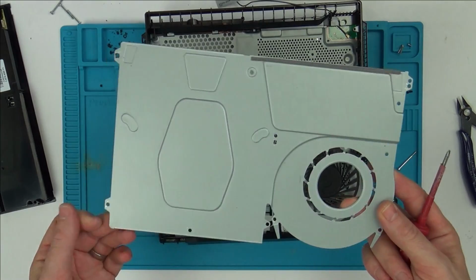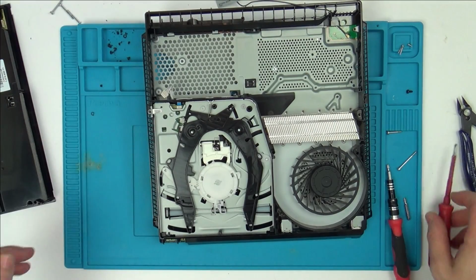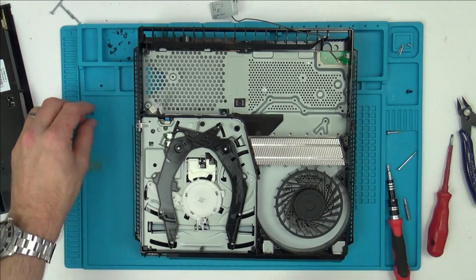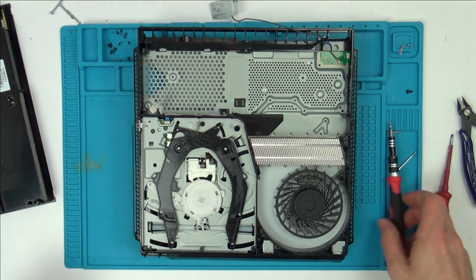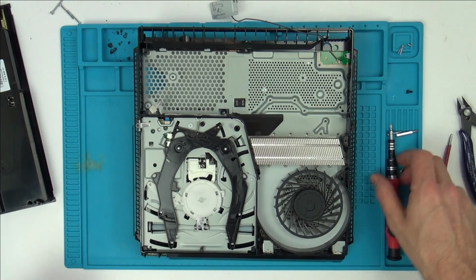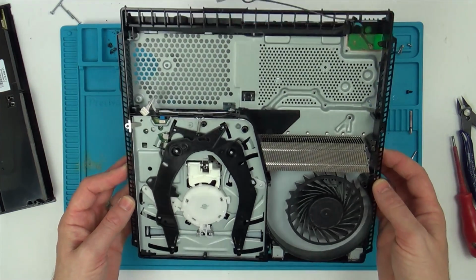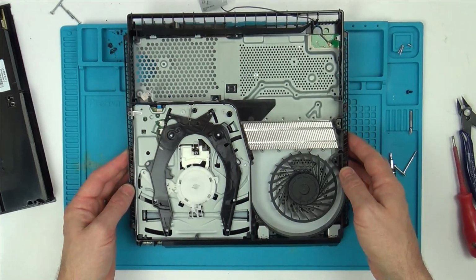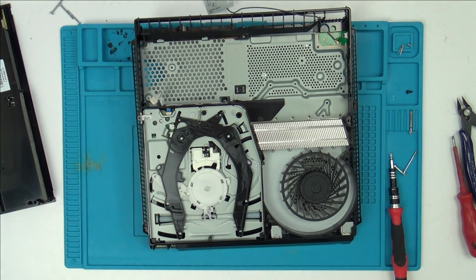It's a real shame that they did that rather than just putting screws in there, because really, how much money is that going to save? Unless it's more to do with time, because that's surely only going to save a couple of pence. Yeah, it's a lot harder to actually open, and then it's going to be awkward to close again, isn't it?